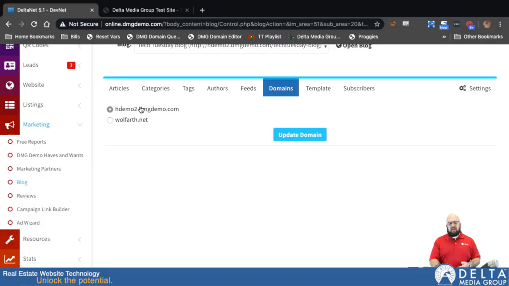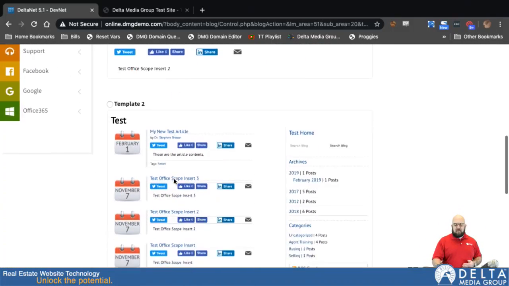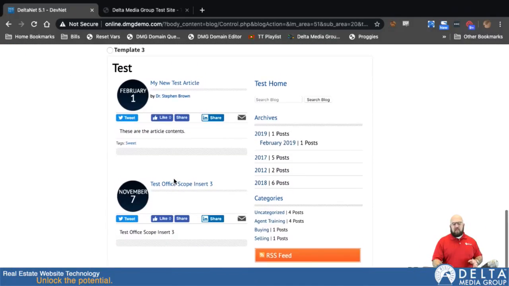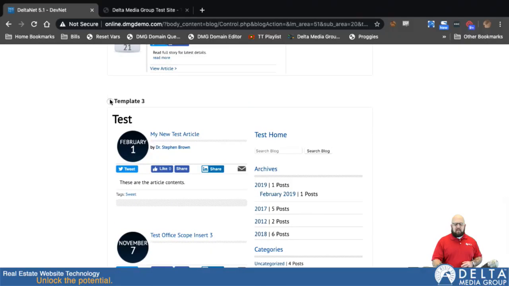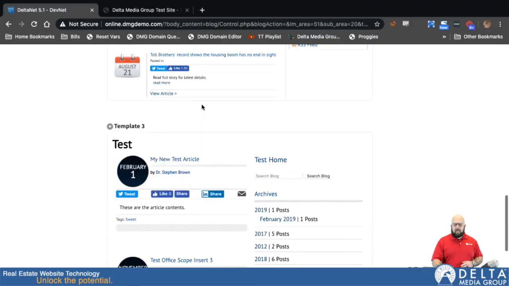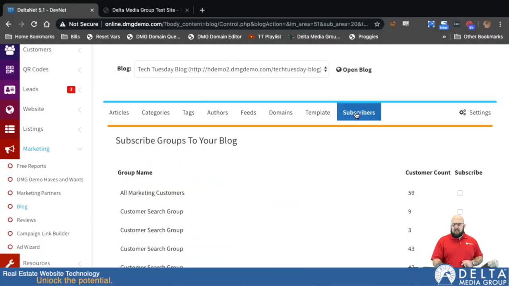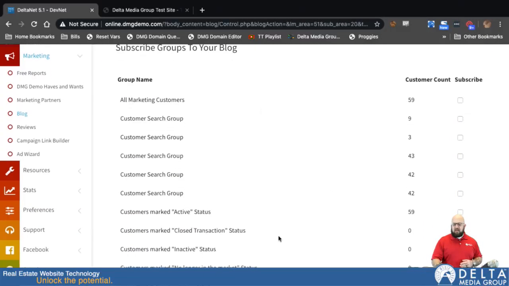Next, we have settings. So under blog settings, we can choose a little bit about the blog homepage itself. So here we have blog homepage articles limited to about 500 characters and a read more link. If you're writing articles that are longer than 500 characters, which I would say typically you would be, with this checkbox, what the system will do is show 500 characters of that article and just a link to read more that takes you through to the full article page instead of showing the entire article on your blog homepage.